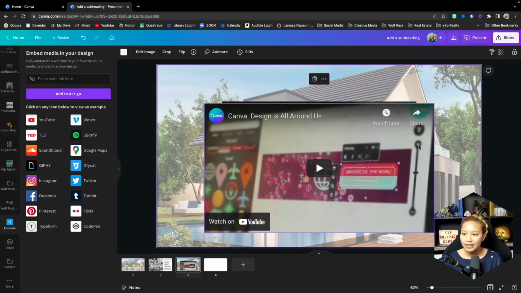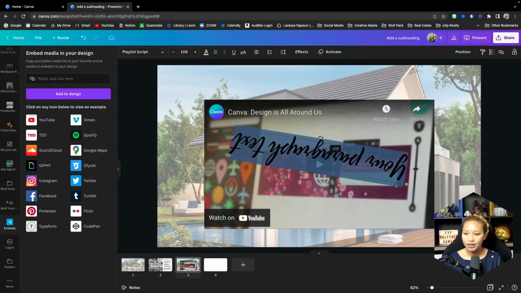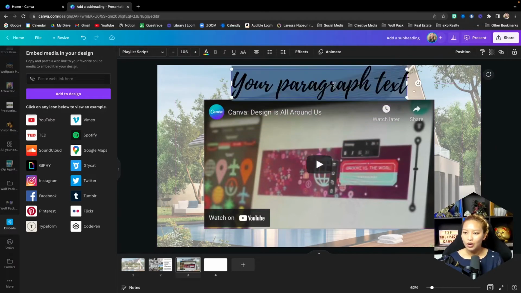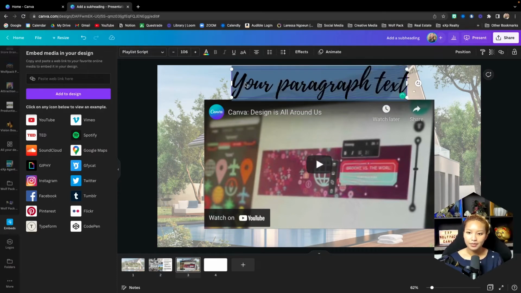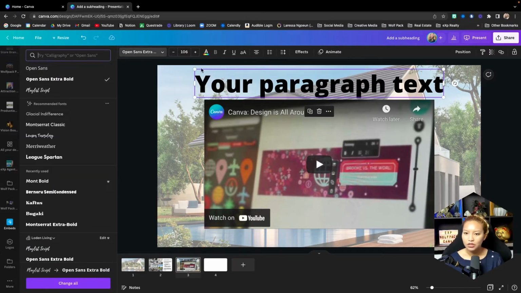Now I want to add some text inside here. At the top, I'm just going to hit T for text. And then we are going to put something like, actually, I'm going to change this text to something like this.